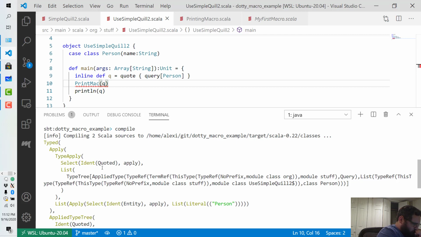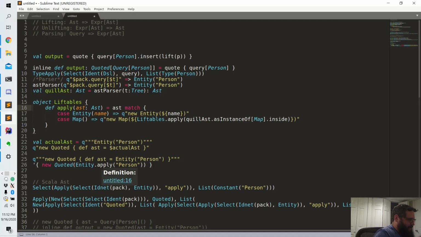Anyhow, what happened here? Okay. Remember how I tried to actually define what the tree of this thing is, right here?